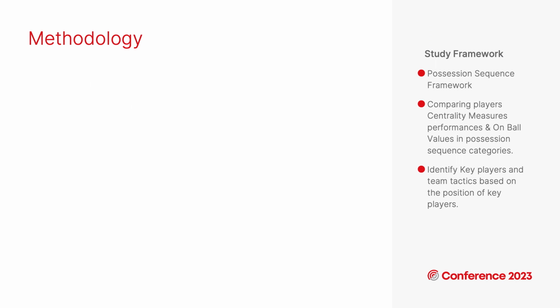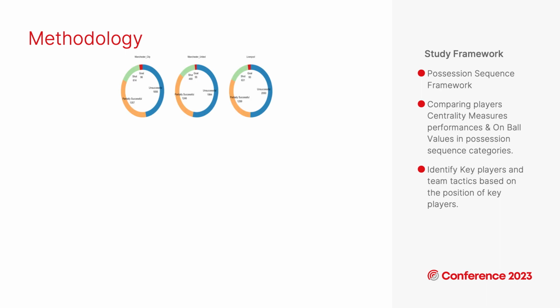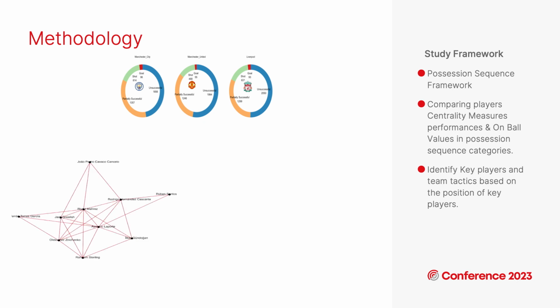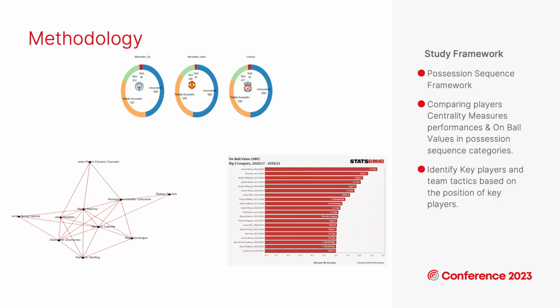This is an important slide, the method. So our study is based on 3 pillars. The first is the possession sequence framework. I will be explaining this more briefly in the coming slide. We created this possession sequence framework analysis for all the teams. The results will be coming. Then we developed each possession sequence category into centrality measures, and there we use 2 centrality measures to understand. And then we create a correlation to see how the centrality measures perform with on-ball value, which is a standard StatsBomb metric. We all know about it.